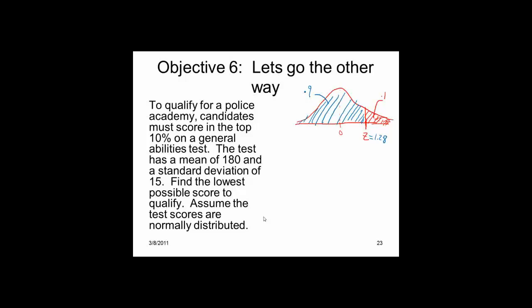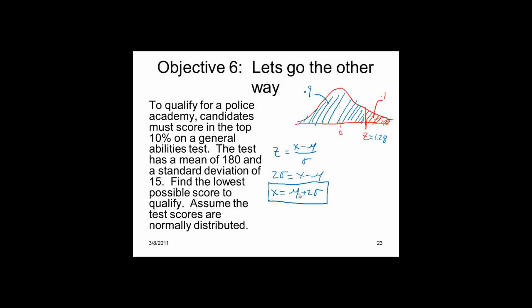But we haven't found our minimum yet. We've just got the z-score. So let's recall that z is equal to x minus mu divided by sigma. Do we know what z is? Do we know what mu is? Survey says? Everybody? And do we know sigma? Yes. So what do I need to solve for? X. So I'll multiply over by sigma, and then I will add mu to both sides. So this says x equals mu plus z sigma. So this is something you may want to remember.